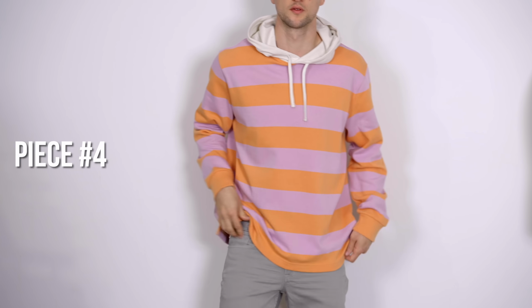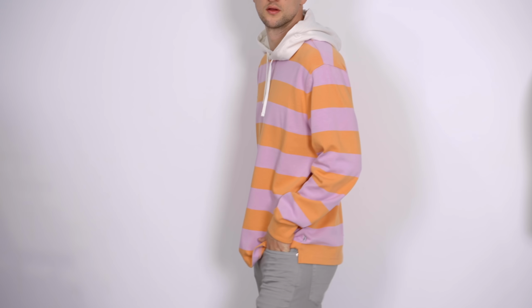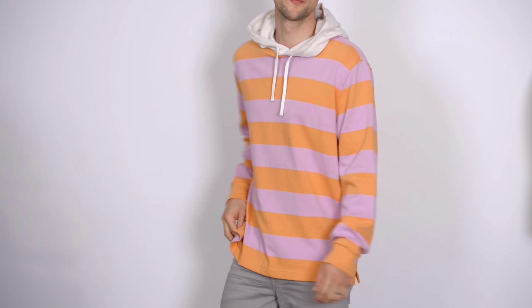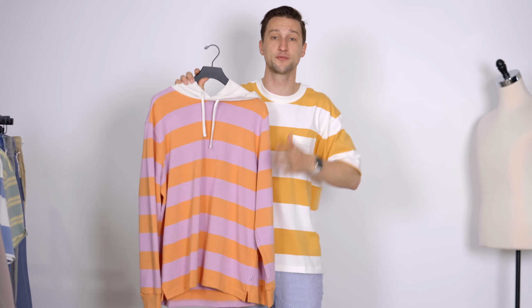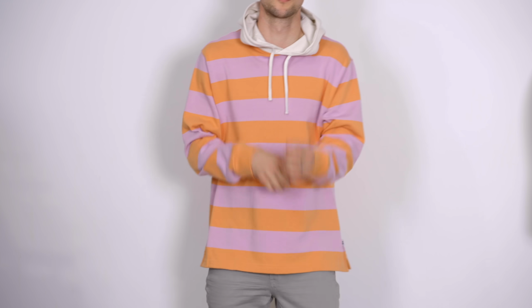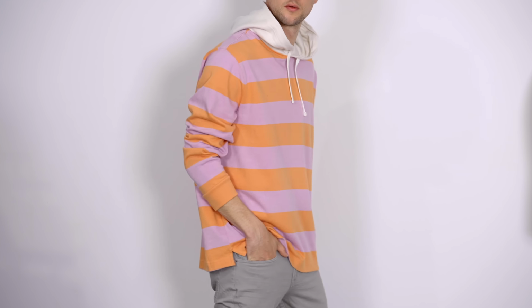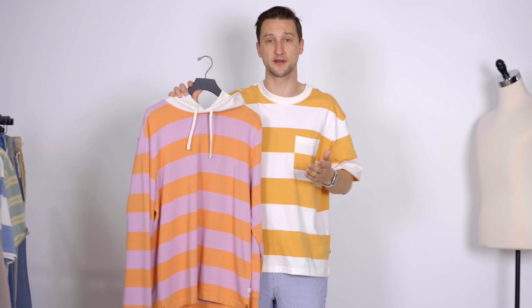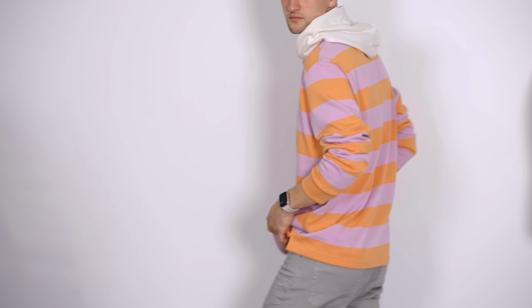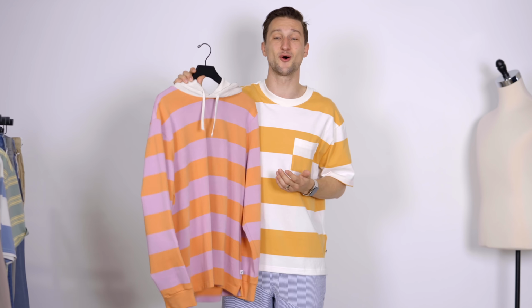Now, I promised you color. Let's get a bit more colorful with this Rugby hoodie sweatshirt. We've got pink and orange as a combination, which, yes, can be a bit much, but I would wear this with a pair of simple white jeans or blue jeans, dress down the rest of the outfit to let this shine. We've got the off-white hood instead of the traditional Rugby polo shirt collar, which I think is a really nice vibe, and then it gives you that neutral to play with. So either your shoes or your pants, opt for that off-white, pick it back up, which is gonna make this a whole lot easier to wear.